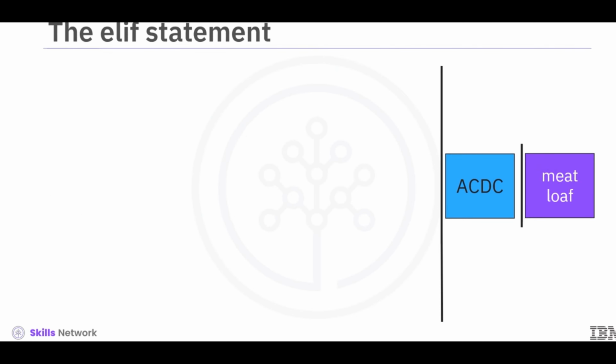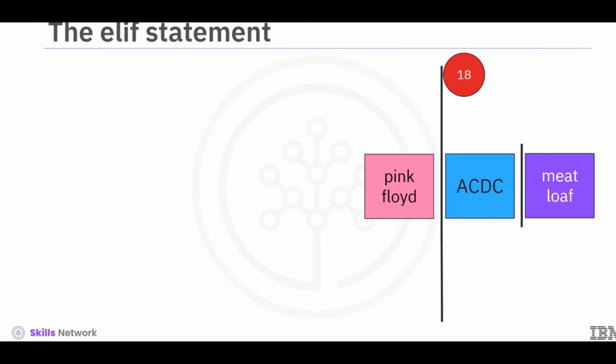The elif statement, short for else if, allows us to check additional conditions if the preceding condition is false. If the condition is true, the alternate expressions will be run. Consider the concert example. If the individual is 18, they will go to the Pink Floyd concert instead of attending the AC/DC or Meatloaf concerts.